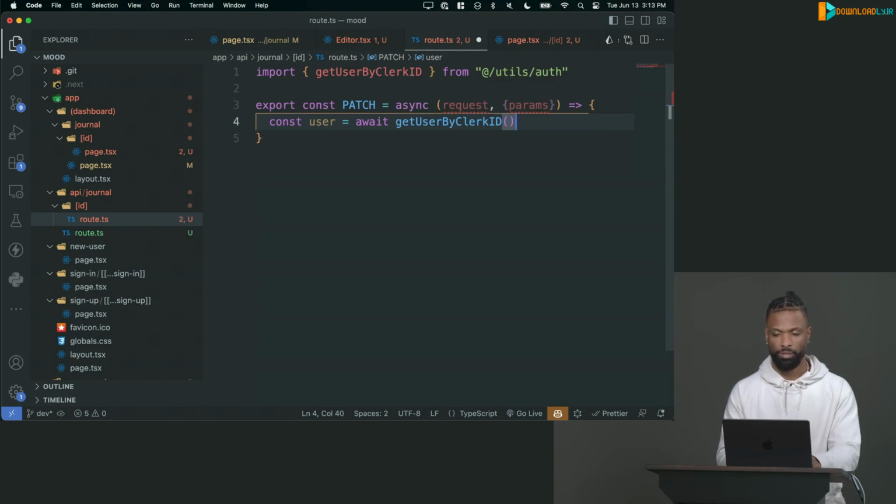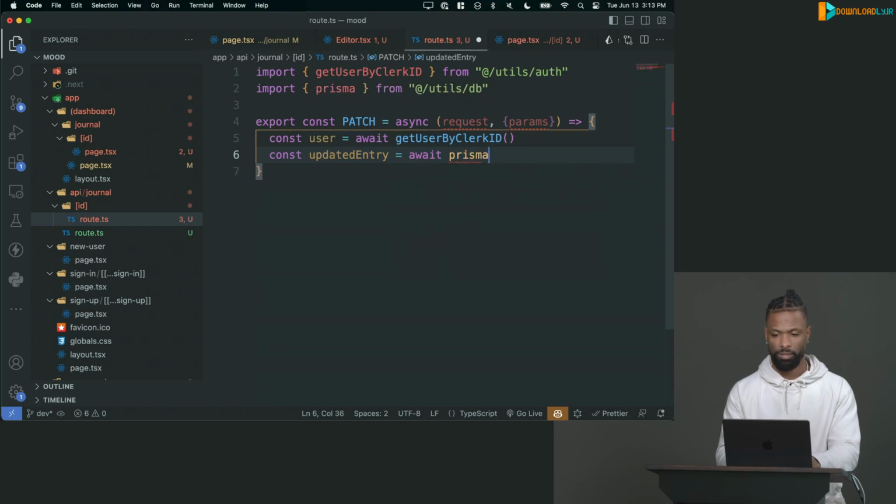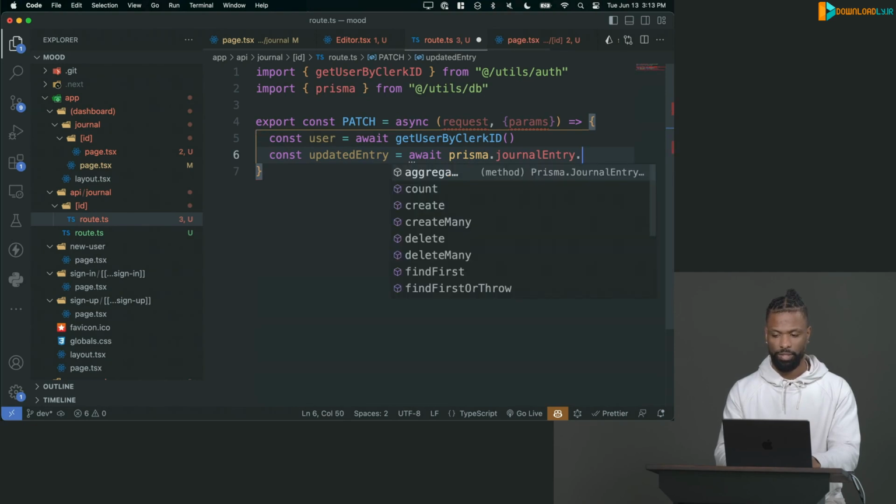So we got our user, and then we can say updated entry is await. Let's bring in Prisma dot journal entry dot, and then we're just gonna say update.